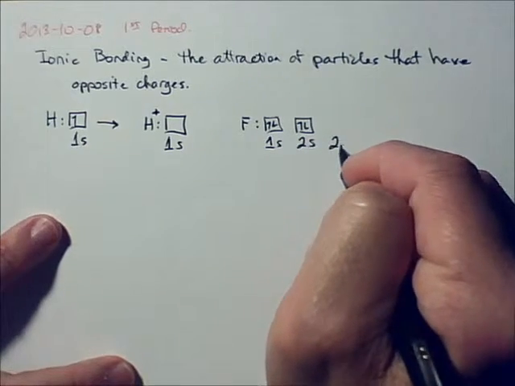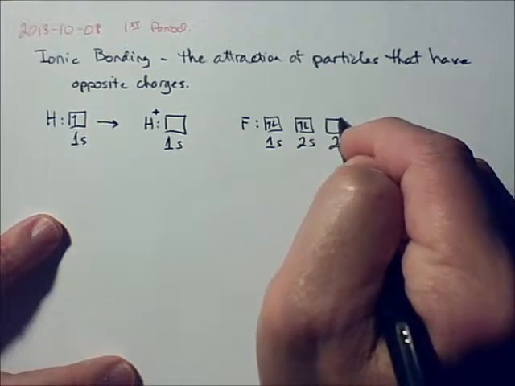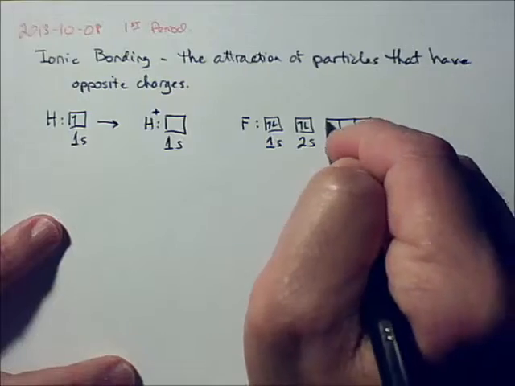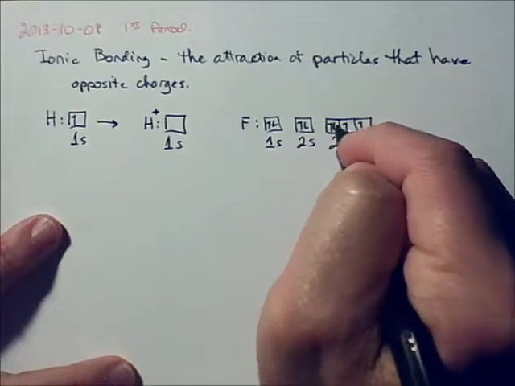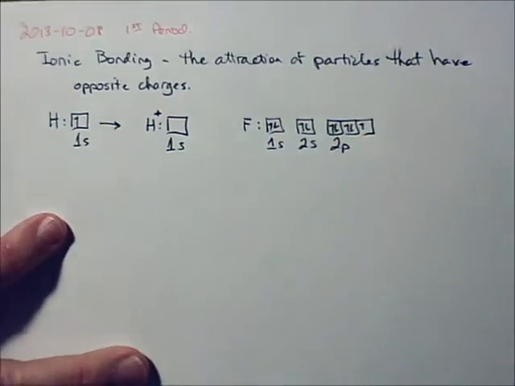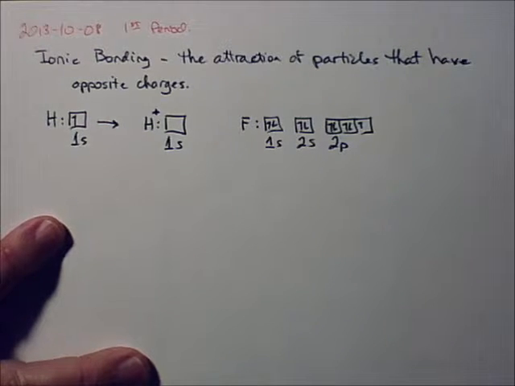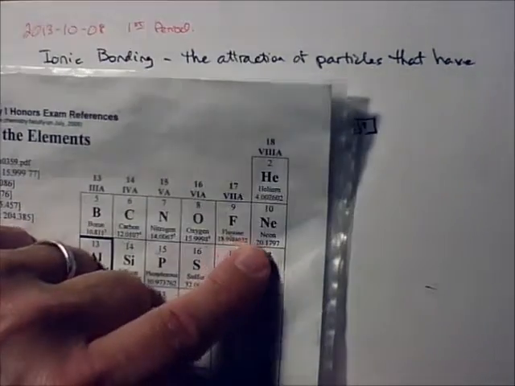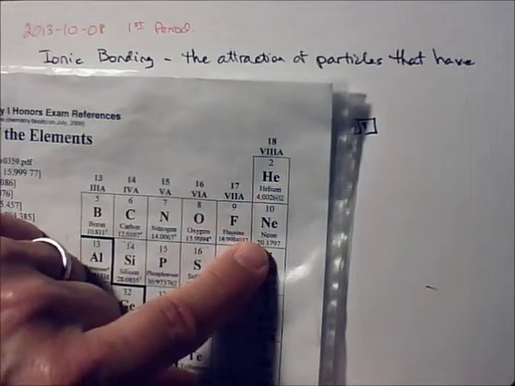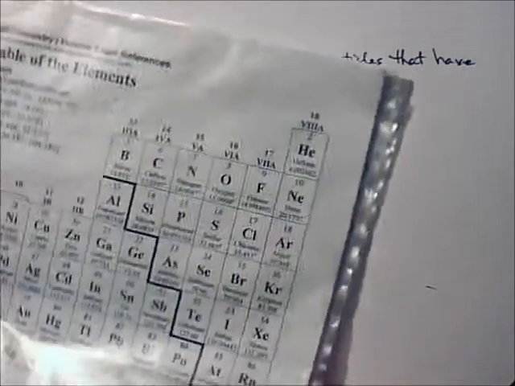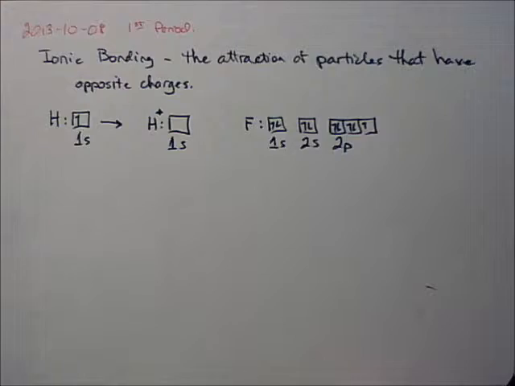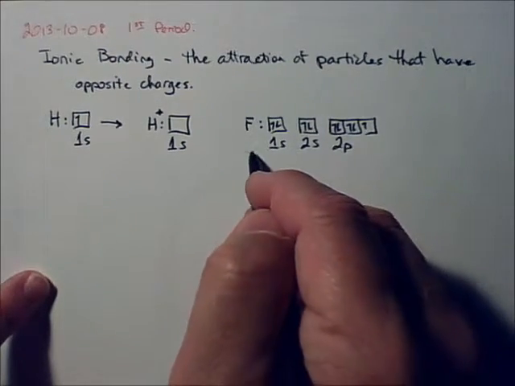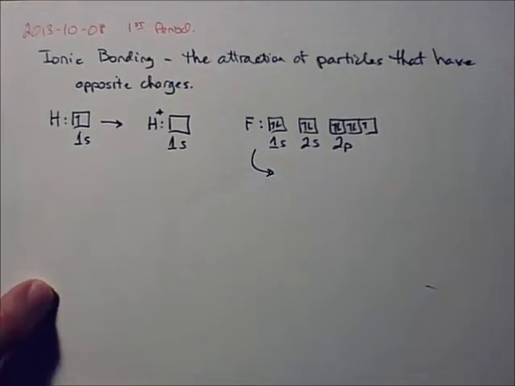And I hope you know how to do this. I've been over it many times, and there's plenty of videos on YouTube that I've put there for you to go back and review. If you need individual help, please come and see me. I'll be glad to help you. So fluorine is almost completely full in its valence level. It only needs one more electron to be like neon. And fluorine's aspiring to be like neon. So fluorine then, when it goes through ionization, that's what we're talking about, ionization.